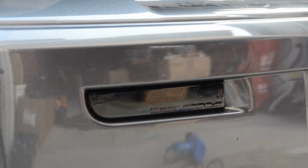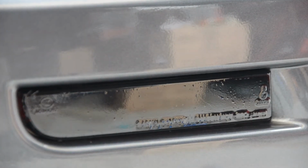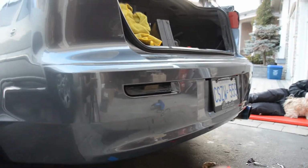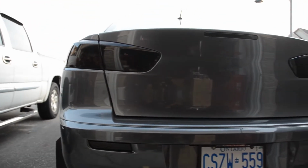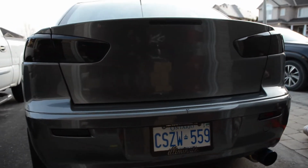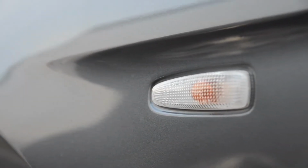All right, guys, so the left rear bottom brake light is finally done. Looking pretty good. Obviously, up close, there's a few bubbles here and there, but I ain't a pro. But if you look at the whole back, it's looking sick. All blacked out. All right, guys, so now we're going to try and do the sequential light right here, and that's going to be the last light.